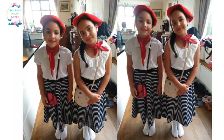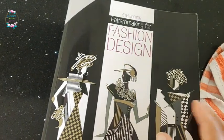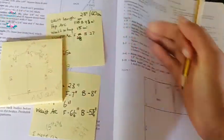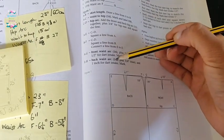Hila here, and today I have a super quick video sharing with you how I made these skirts using a pattern making book by Helen Joseph Armstrong, which is an excellent and outstanding pattern drafting book. So for the girls, I needed to make them some A-line skirts for French Day, for the French costumes.